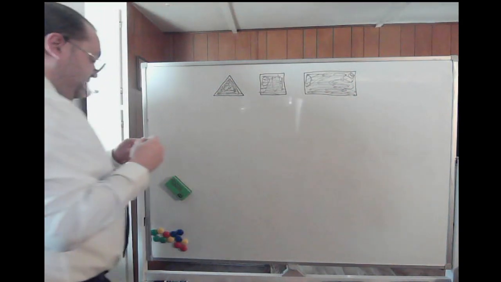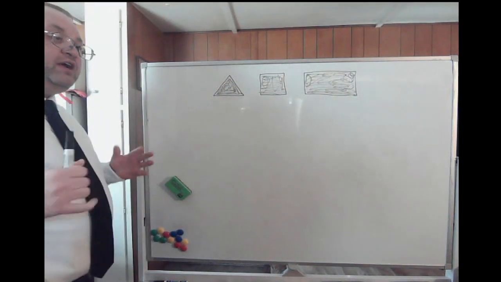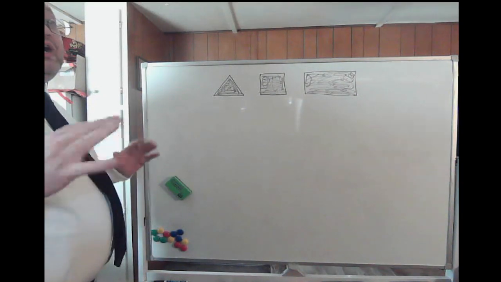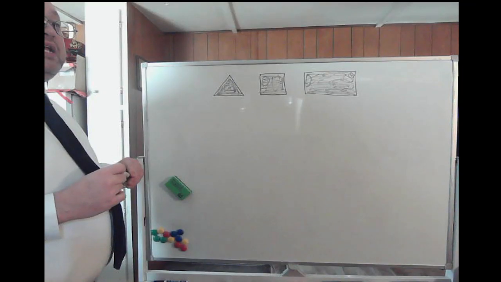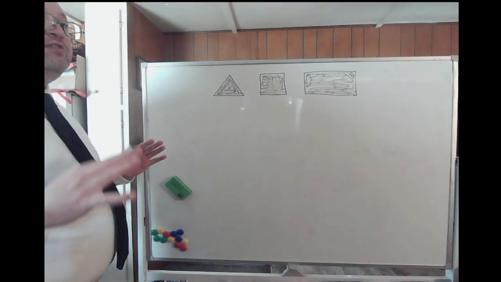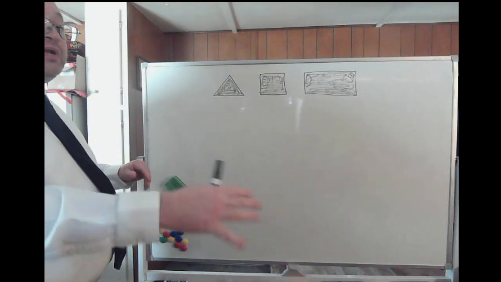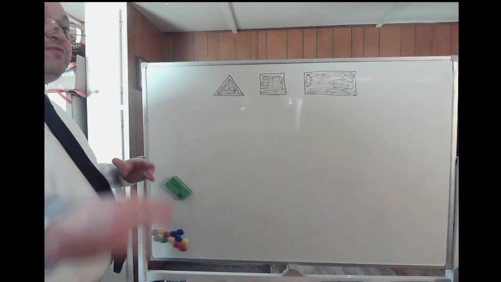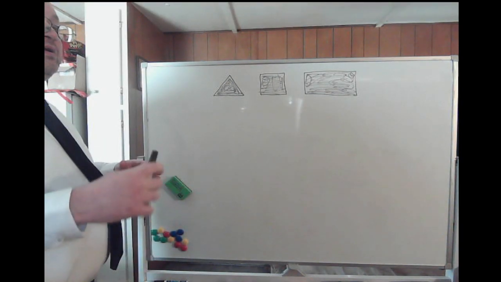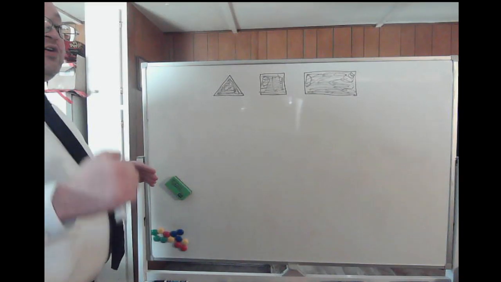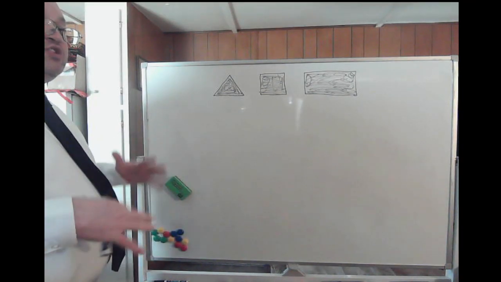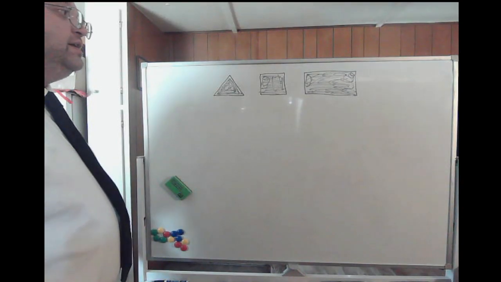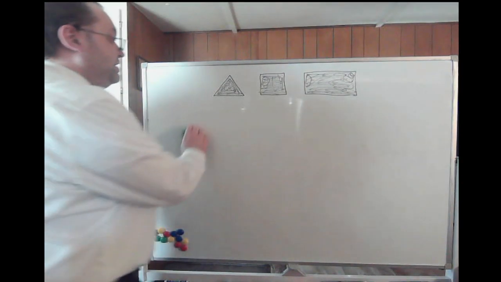So you're probably asking, why would you want to find the area of a shape? Well, for example, you want to paint a wall. You're going to need to know about how many gallons of paint to get to cover that area of a wall. Or you want to get carpeting or hardwood floor. It's going to be done in area by square feet. Or let's say you want to get grass seed for your lawn. You're going to need so much per square foot. Those are just many examples of covering areas.